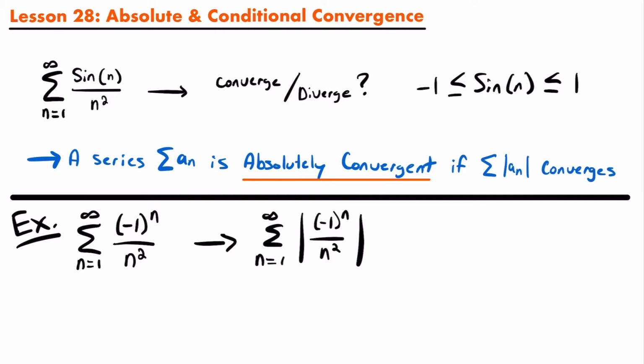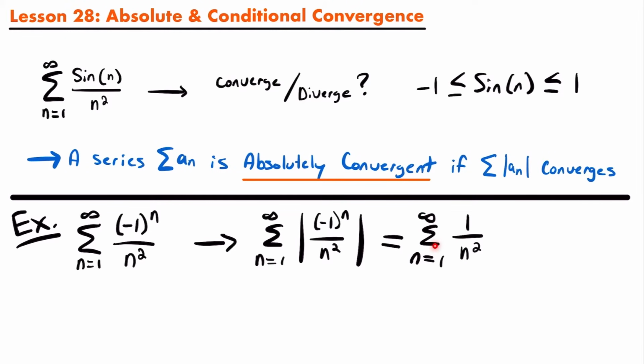So we could rewrite this series to be the sum from n equals 1 to infinity of 1 divided by n squared. Okay, the absolute value of n squared, of course, is just n squared, because anything squared is positive. Not to mention that our values of n are all positive, right? We're looking from n equals 1 to infinity, and so that denominator will always be positive. So we no longer need those absolute value bars. We now have this series, the sum from n equals 1 to infinity of 1 divided by n squared.